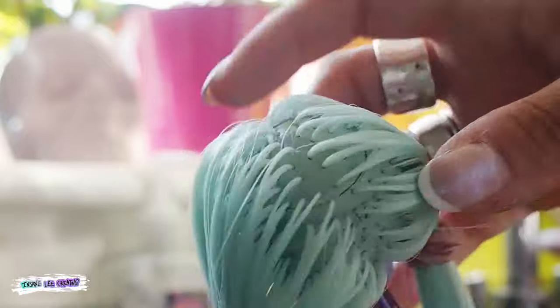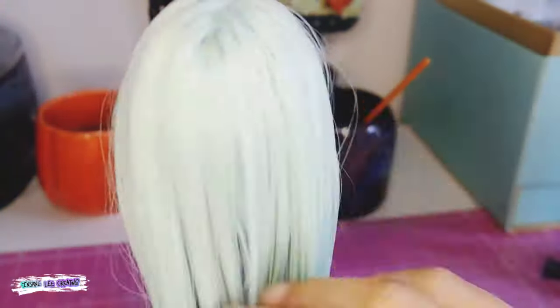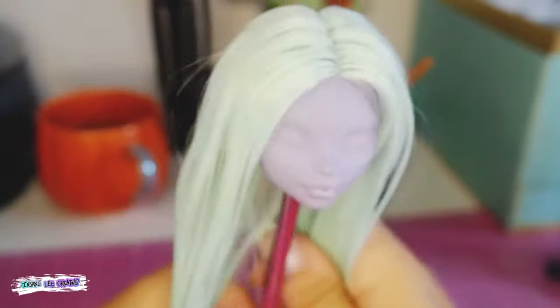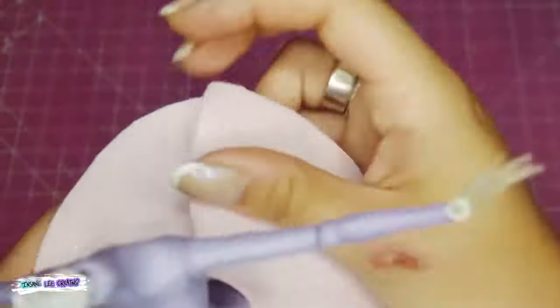So with the hair in place and I have allowed it to dry for 24 hours, it is now time to give her a boil bath so that I can try and calm the hair plugs down, because at the moment they're really springy. Once I also did this, I noticed that it needed filling in a bit more, so I did go in and re-plug the root, down the centre parting and down the back as well, because it was looking a bit sparse.